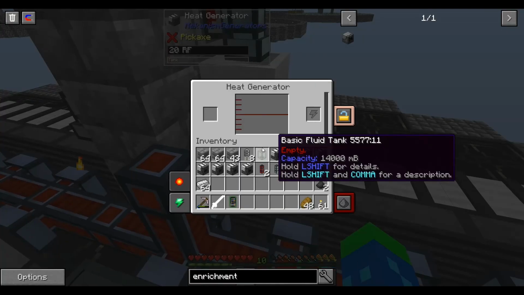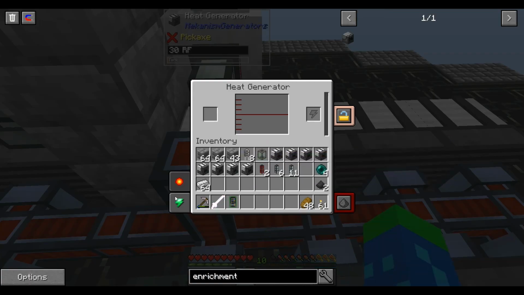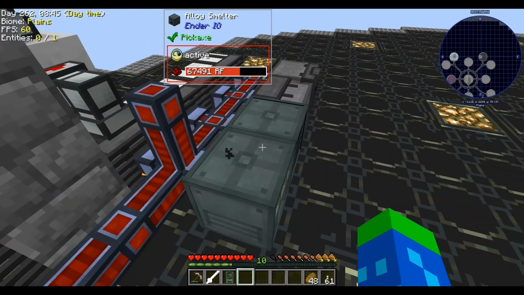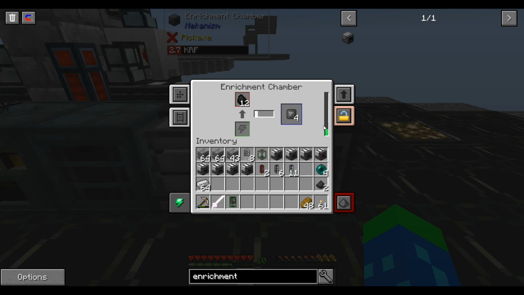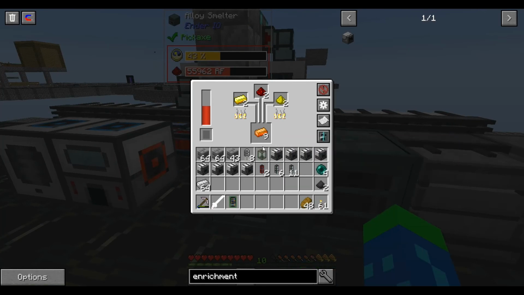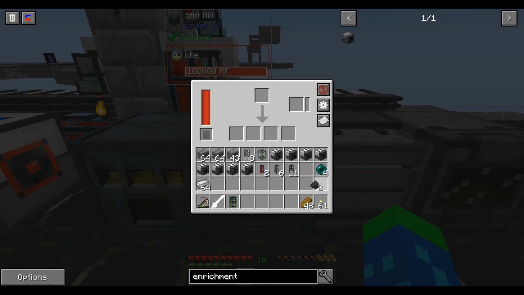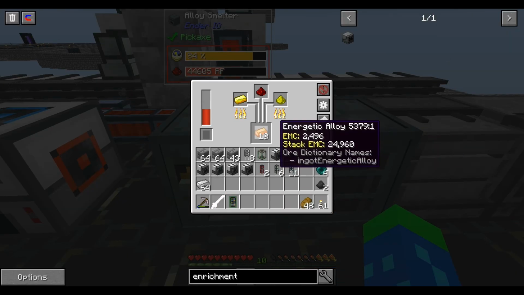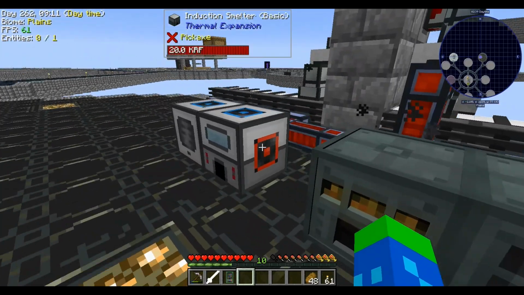Now that is putting a lot of strain on my heat generators, because each of these are only capable of generating about 30 RF a tick, and I'm using a lot more than that at the moment. Alright, this is close to being finished, thankfully. There we go, just a couple more. See, the metallurgy confuser is going to take a while because it needs more power.